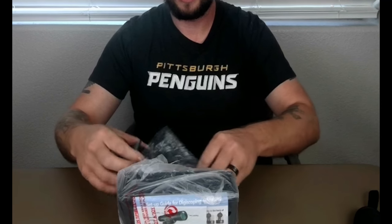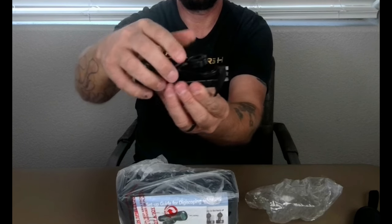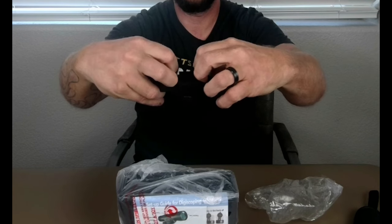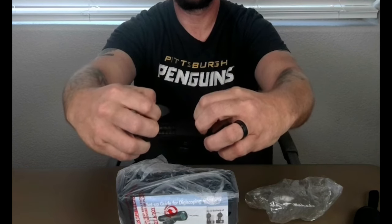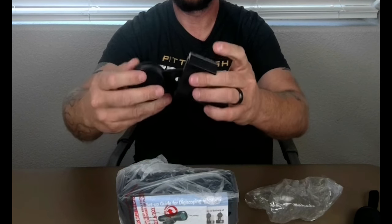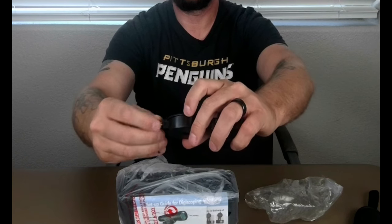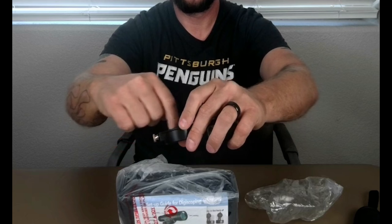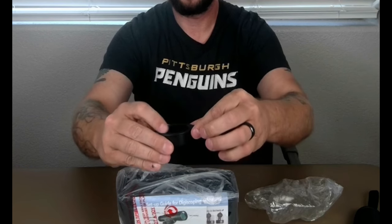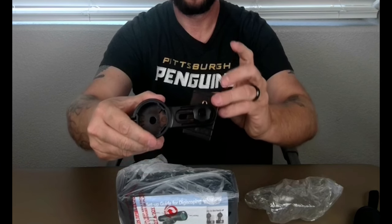Inside there we also have this little stand with a little knob so you can make adjustments. There are two curved-in tabs held together by springs, and those springs allow it to open and close — I'm guessing so it can fit different sizes of phone. There's also a knob up top which allows you to make more adjustments, and there's a little ring on the inside. If you turn the knob, you can see it move back and forth, which is pretty neat.